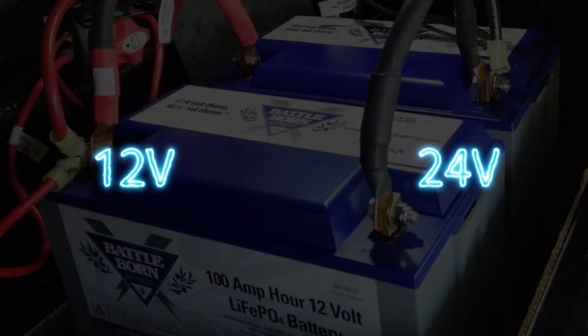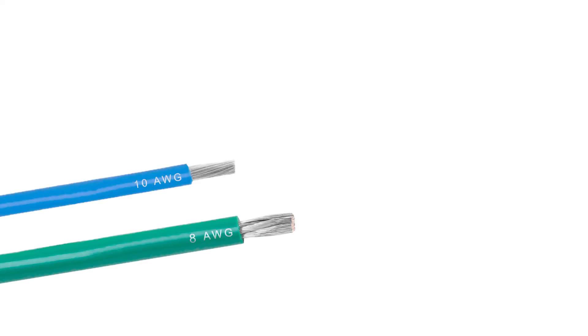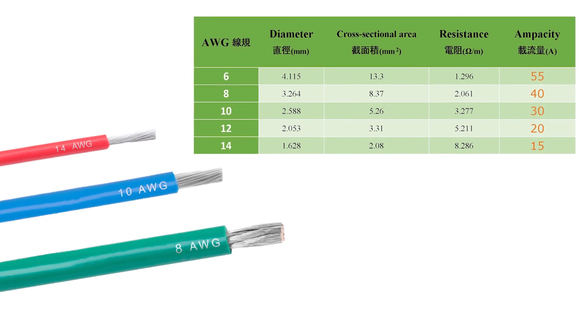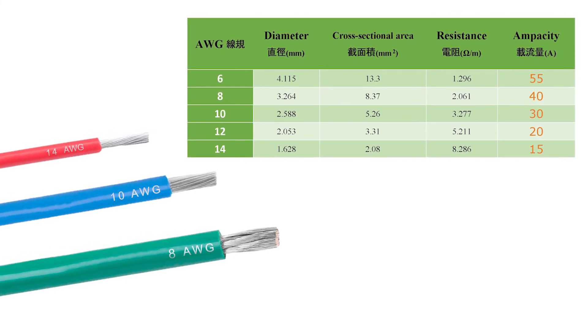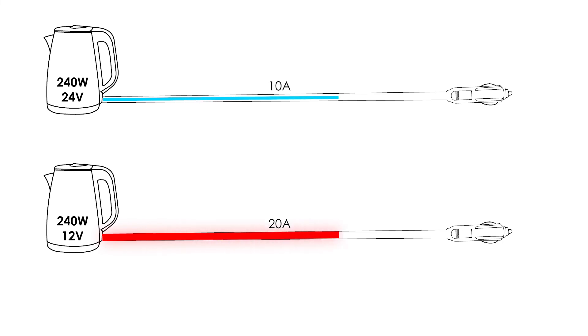Safety. With 24V and 12V, one may think that a lower voltage is safer, but the opposite is true. The thickness of the copper wire in the wire is related to the amount of current it can hold. Thin copper wire carries less current. Therefore, the 12V system needs a thicker wire diameter to withstand large currents. W = VA. With the same power, the current load of 24V is lower, and it is safer to use than 12V.